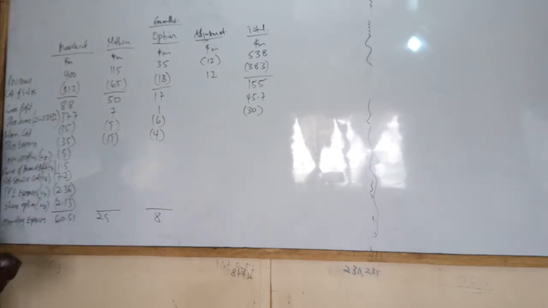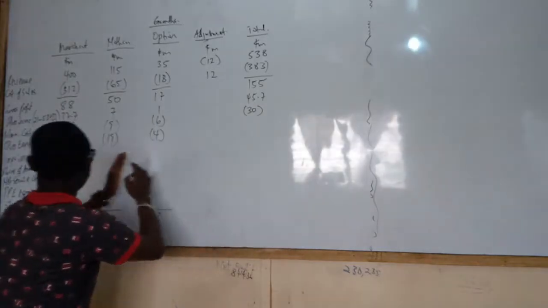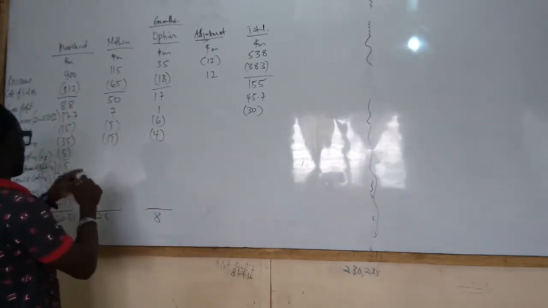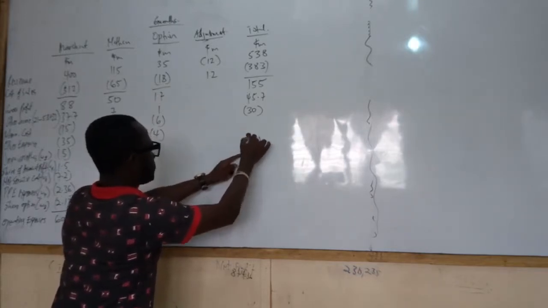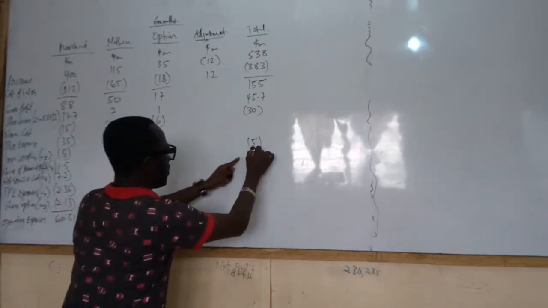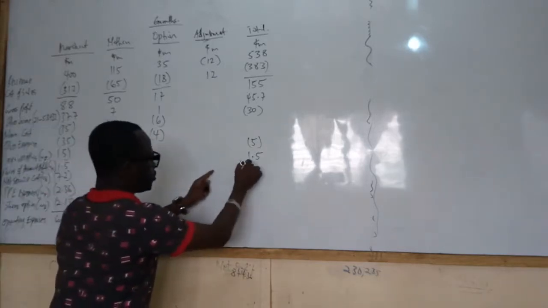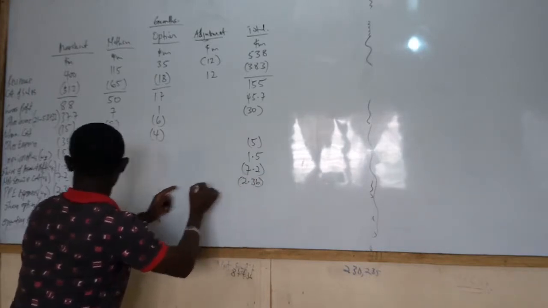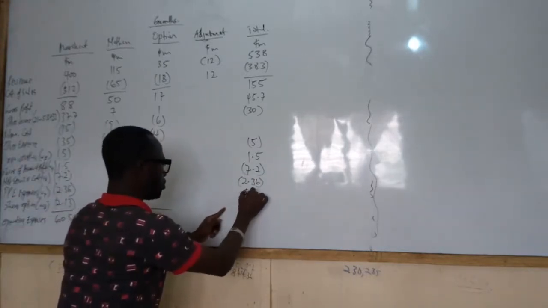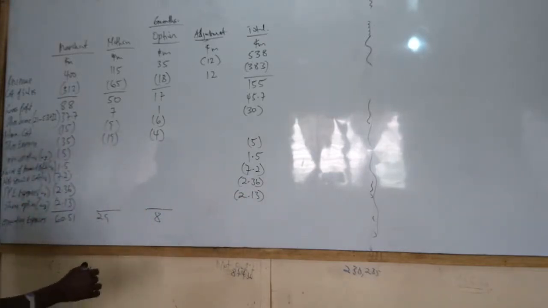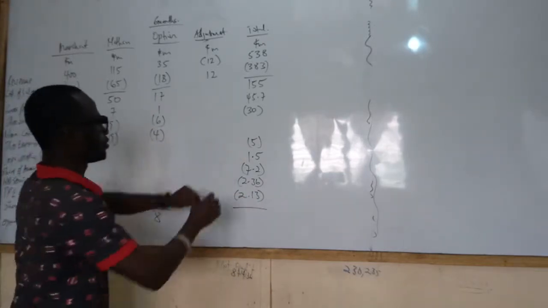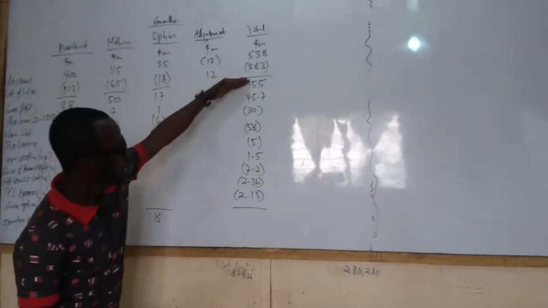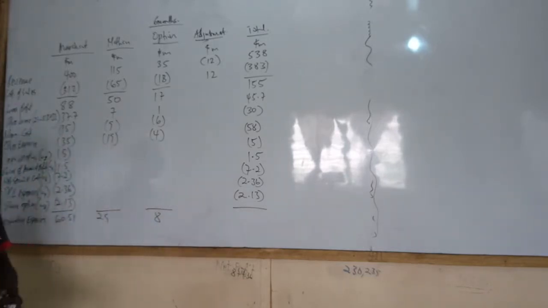Now let's go. So you said we should move one, right? So let's move one. This minus this minus this. What do I have? This will be minus 5. Let's bring it there. This will be 1.5. I bring it there. This is 7.2. I bring it there. This will be 2.36. I bring it there. This will be 2.13. I bring it there. Am I right? Yeah. That one is 58. Take it out. Boom. So give me arithmetic for group.